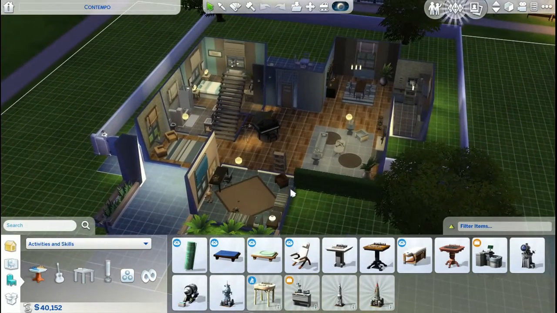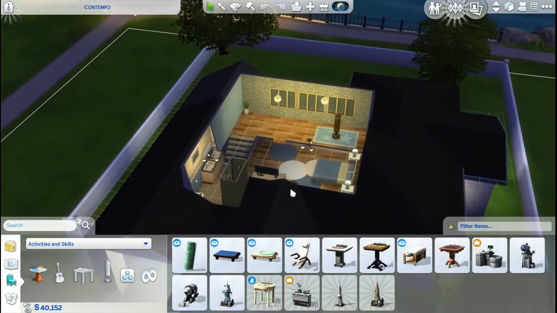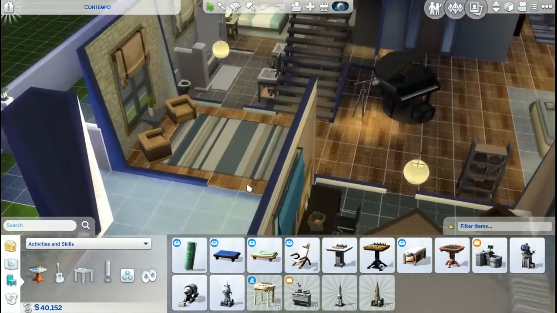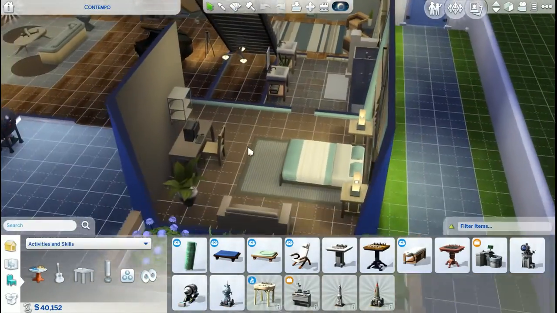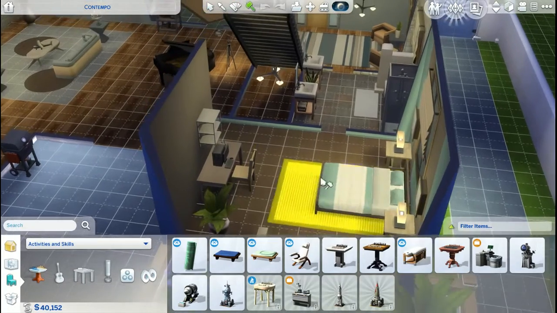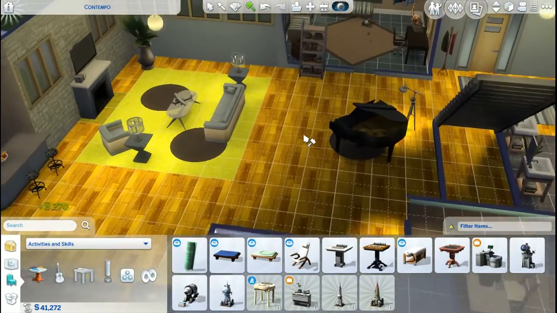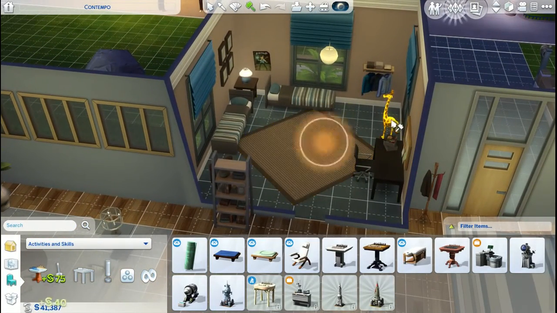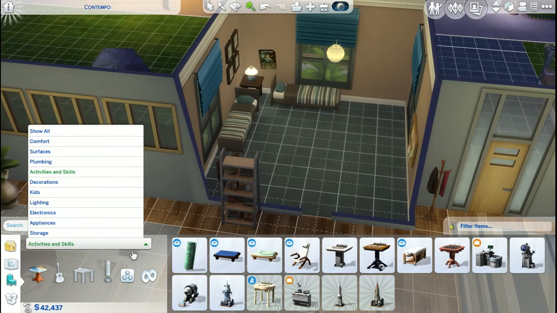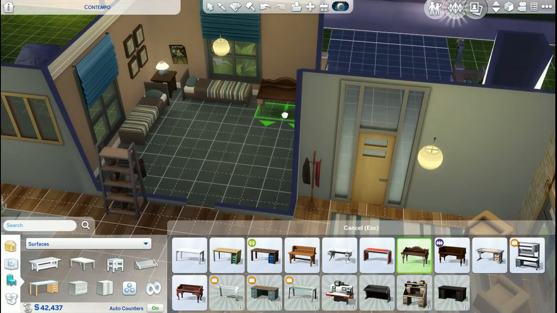Ooh, this is nice. Three bedrooms. Okay. I'm going to redecorate a little bit, and then I'll see you guys in a minute. Let's see. This one can be, I guess, office. And this is gonna be their bedroom. So, need a desk for each of them.